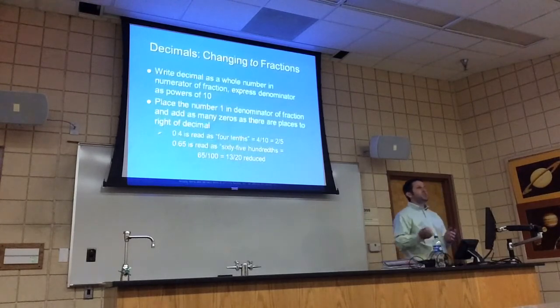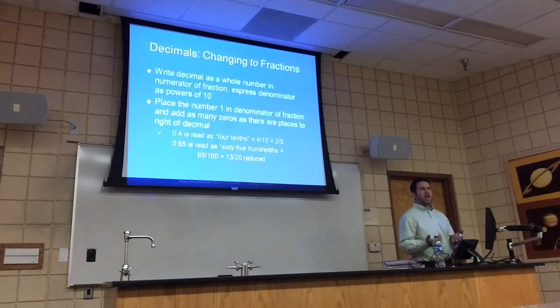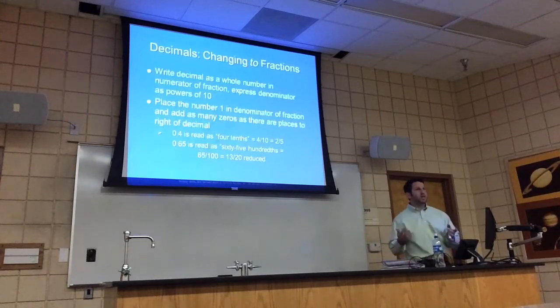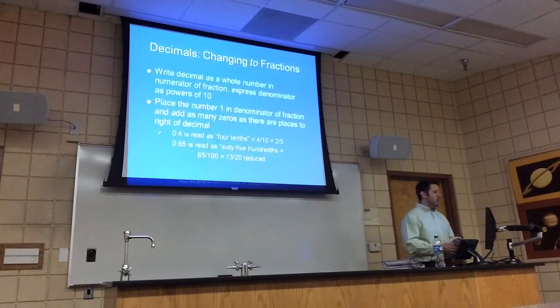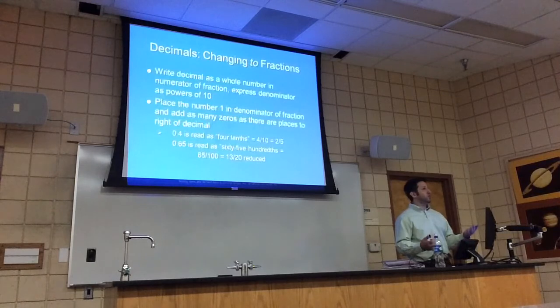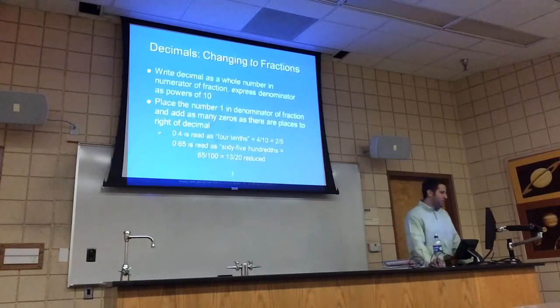If I want to change a decimal to a fraction, remember how we talked about how you would say 4 and 3/10? Or 0.4 would be 4/10. So vice versa, the way you say it is the way you write it down. So I have 0.4, and if I was going to read that, I would say 4/10. So that's what I would write down, 4/10. Okay, that's my start, and then reduce it to 2/5.